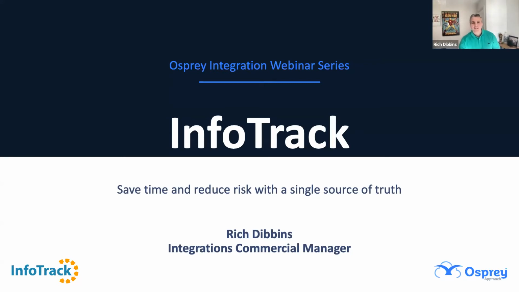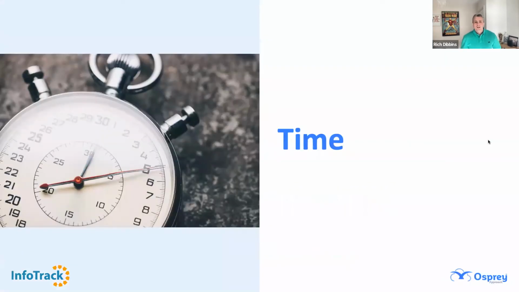My name's Rich Dibbins. I'm the InfoTrack Commercial Integrations Manager. The title's a bit of a mouthful, but basically my role here is to help join up our CMS partners like Osprey with the InfoTrack technology, allowing our clients to get the most out of legal tech. So InfoTrack are more than just a search provider. As Matt's mentioned, we're a legal tech company helping law firms improve efficiencies, reduce costs, and service their clients better. So let's crack on to the first part.